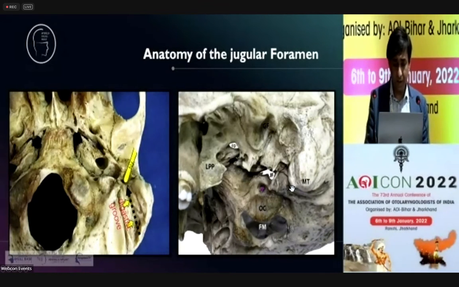The carotid gets into the petrous portion of the temporal bone through the carotid canal. The same things are seen from lateral. This is the tympanic bone. I call the tympanic bone the gateway to lateral skull base surgery, because only when the tympanic bone is resected do we have access to three very important areas: the stylomastoid foramen, the jugular foramen, and the carotid. So resection of the tympanic bone in toto is fundamental.